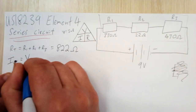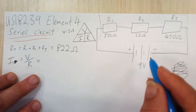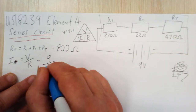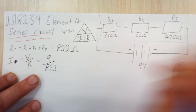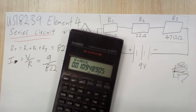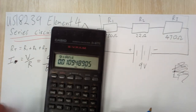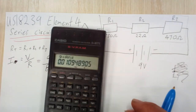V over R, which equals, now this is for the whole circuit, so the total voltage is 9 volts, and the total resistance is 822. Okay, so we should be able to calculate that. I'm just going to go 9 divided by the answer to the previous problem, and we've got now a number here which is pretty small, less than 1.